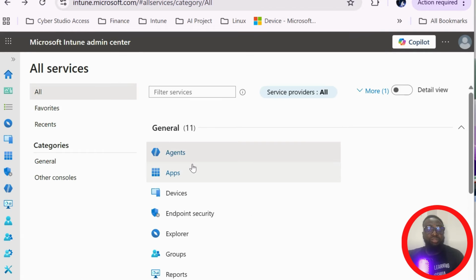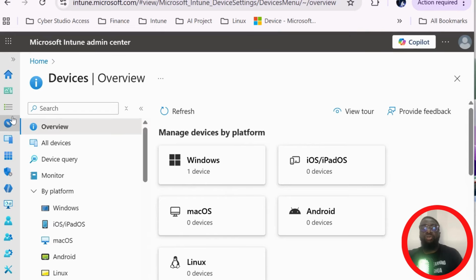You can move your mouse and hover over the applications, and then we can take it from there. Now, there's another thing which we're going to set up, but before we set that up, I'm going to give you a couple of minutes to get used to the Microsoft Intune Admin Center, and then we can take it from there.